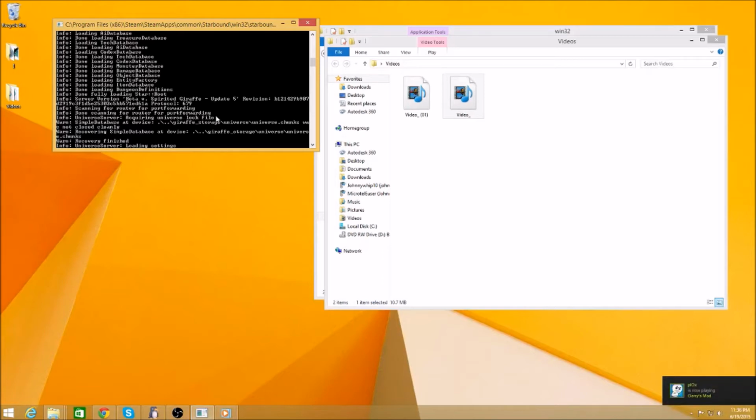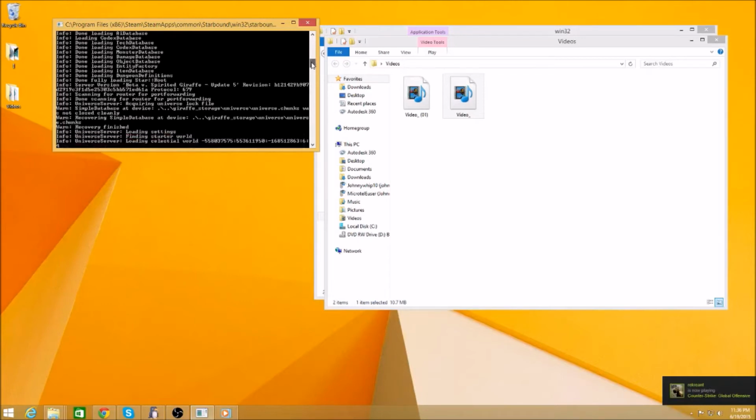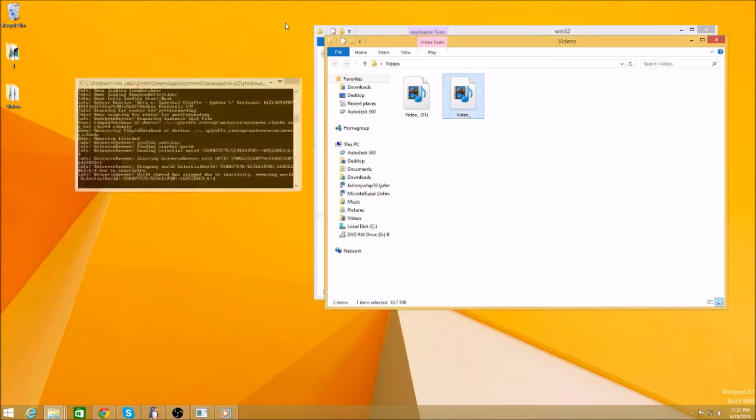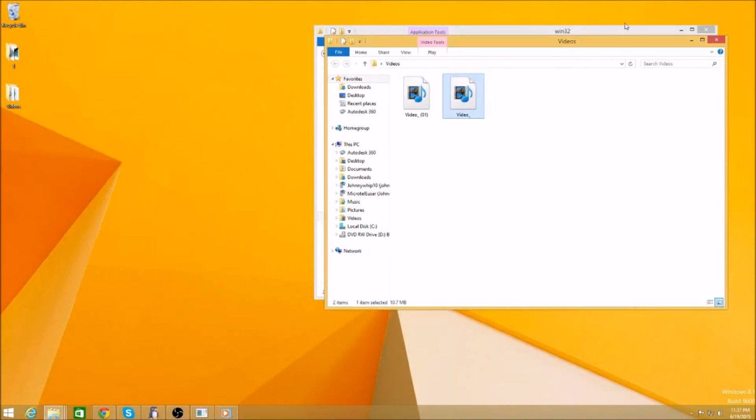For these kinds of servers, I would only have maybe a maximum of 8 people play on them, depending on how strong your internet is. Because it's port forwarded on your own router, it might cause lag in your house if you have more than that. If you're going to have a whole server set up, don't do it on your computer. Actually buy a dedicated server to do these kinds of things. If that's what you're thinking about doing, I would suggest buying a dedicated server.